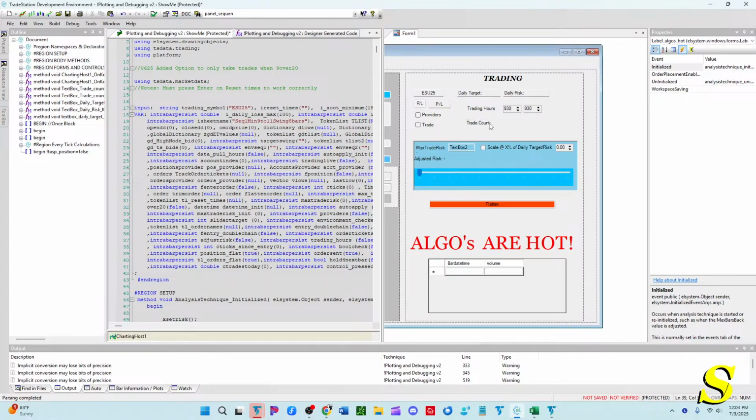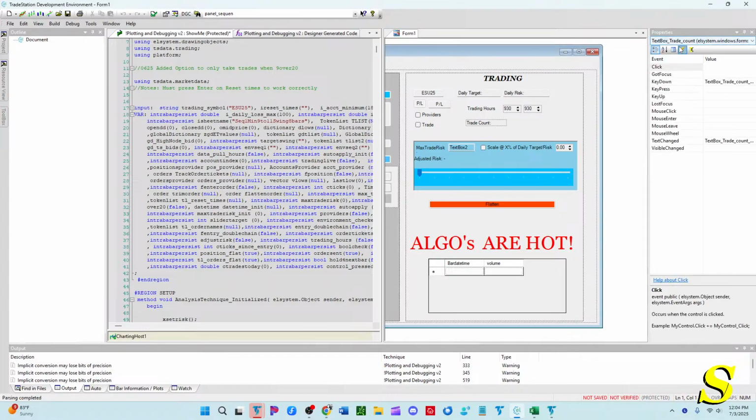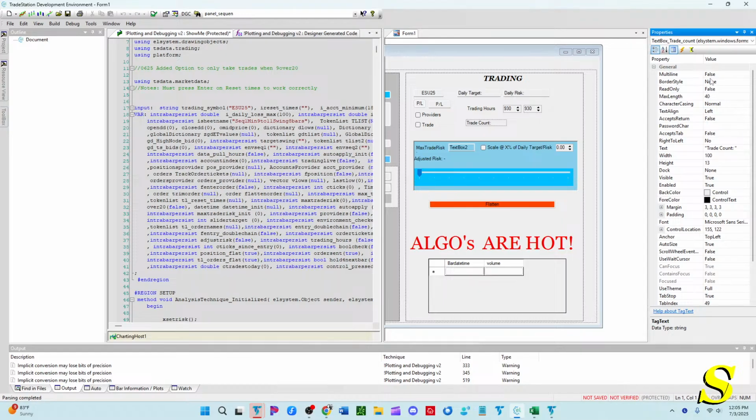Beyond that, that's only going to do that if the key down is an enter. Let's just make sure that we can read only as false.